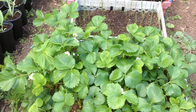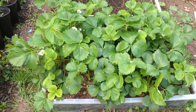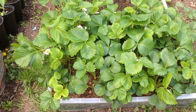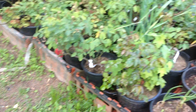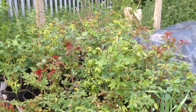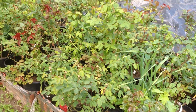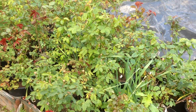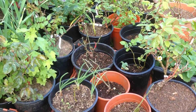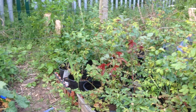And since I put my strawberries under the tree, they've grown upwards. There's far too many of them in that crate, so I think I'm going to have to thin them out, otherwise they'll all end up strangling each other. Roses, I'm aware, could be looking better, but when I get to wherever I'm going, I'm going to give them a really good crop, clean off all the black spot, and hopefully get some labelling done this year, although sadly I think it's going to be orange, pink, white, yellow rather than the name of the rose, but that's better than a kick in the teeth.